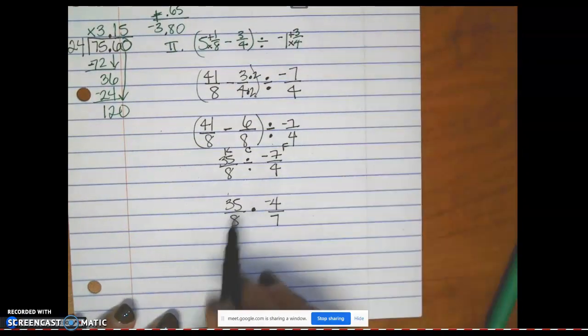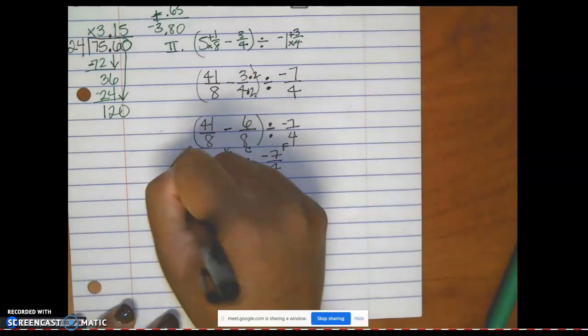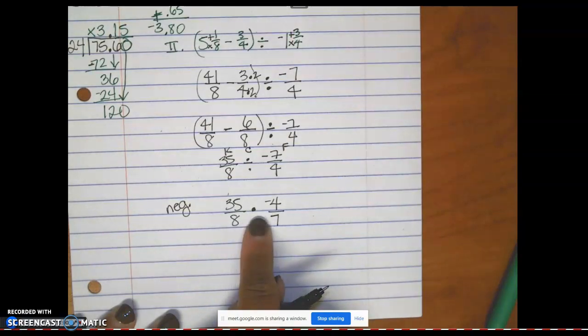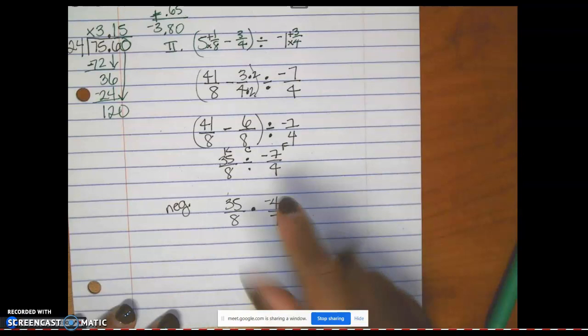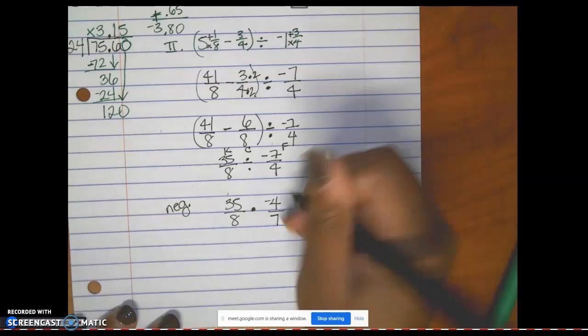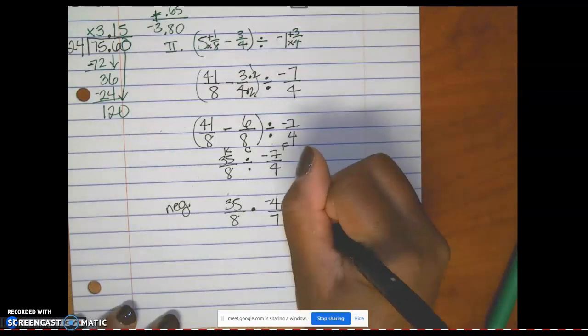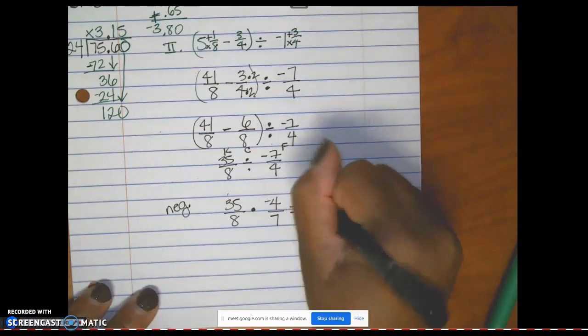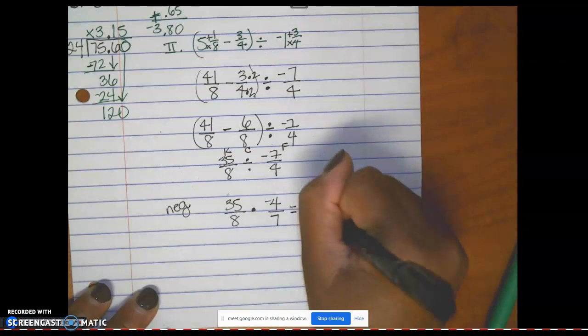Okay. I'm going to write that this answer is going to be negative over here. Why is this negative? Because they have different signs. And I'm going to disregard this negative sign for right now because it's going to mess me up when I try and simplify. So I'm going to multiply. When you multiply fractions, who gets multiplied with whom? Eight times 7 and 35 times 4. So 35 times 4 on the top and 8 times 7 on the bottom.